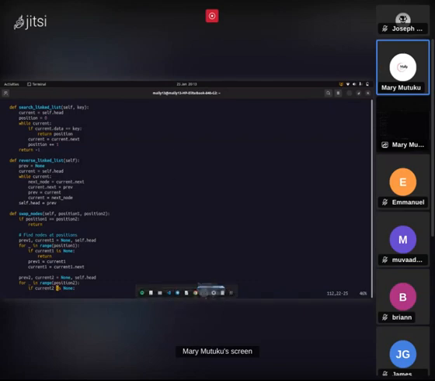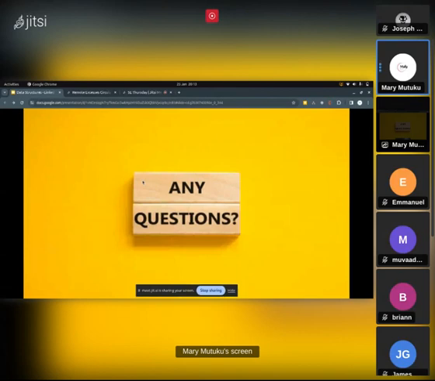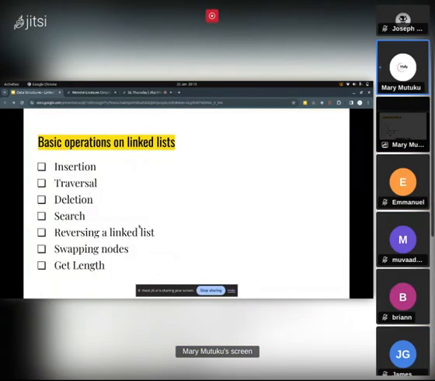So these are just the basic operations, like when you encounter linked lists, there are some operations that you can do to that linked list. And these things even sometimes come up in interviews, where you are asked to solve a problem where you are required to maybe reverse a linked list. They are just things to test data structures and algorithms, yeah.